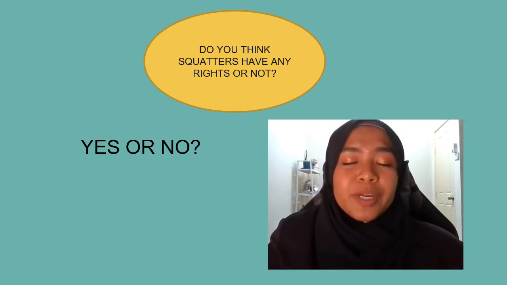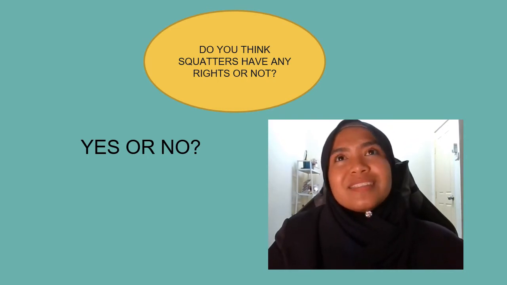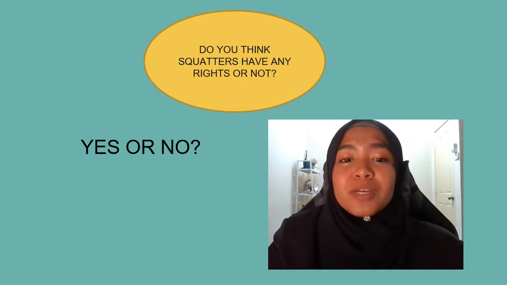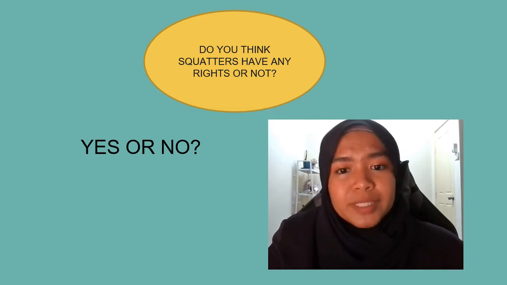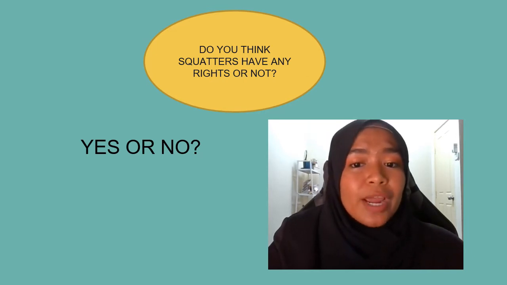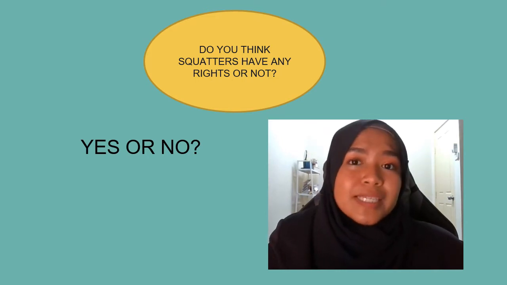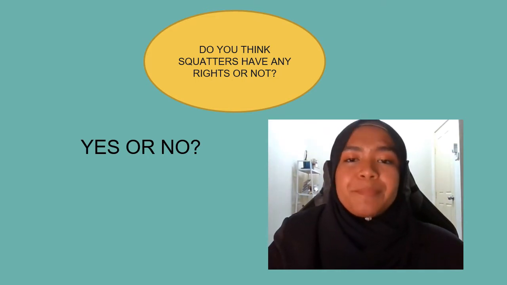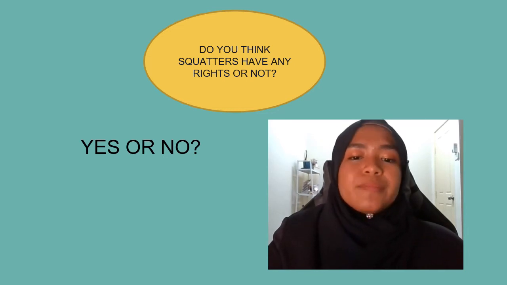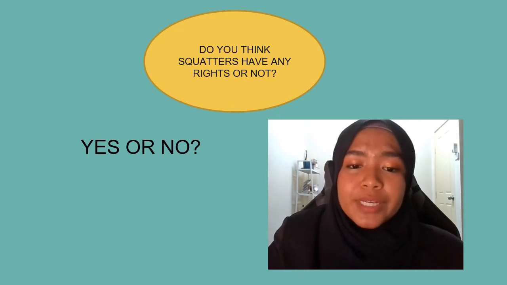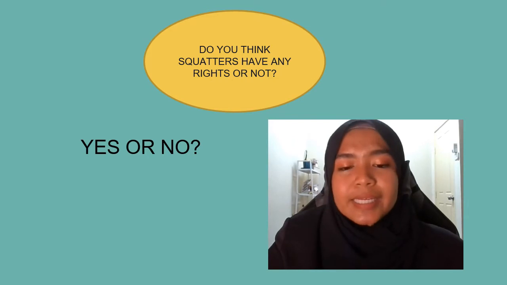So we go back to my question. Do you think squatters in Malaysia have any rights? Well, the answer is no. Because they do not have any right to simply move into the property or land, which could be considered in law a crime. In tort, we call it trespass to land. This happens when they break into, enter, or move onto other land illegally.